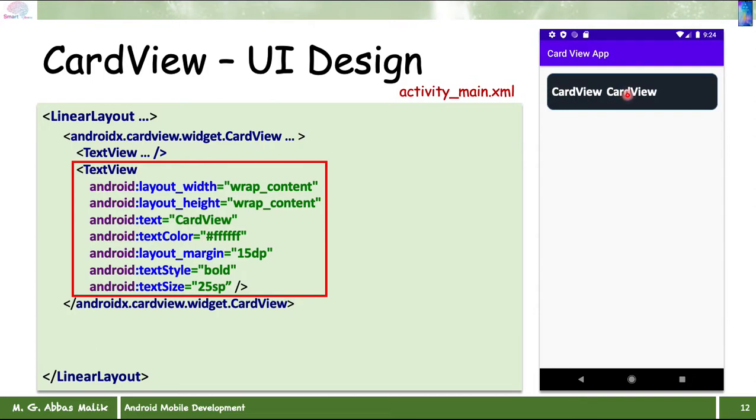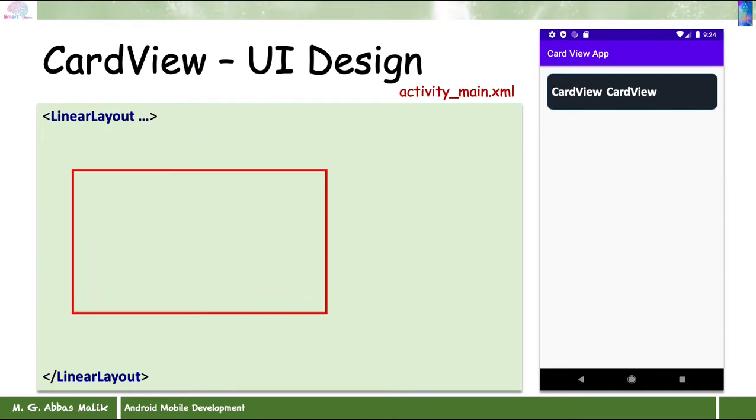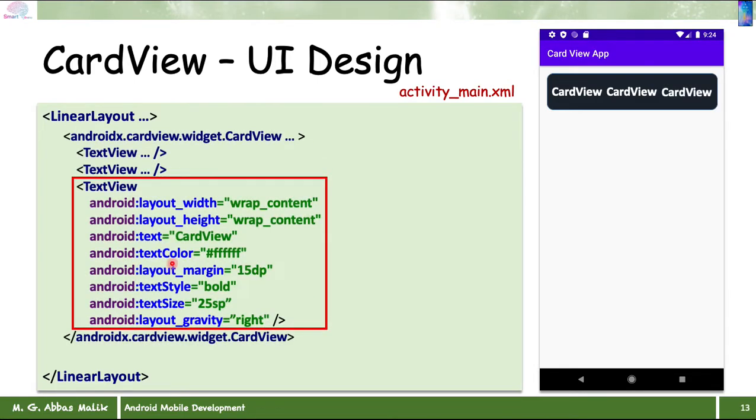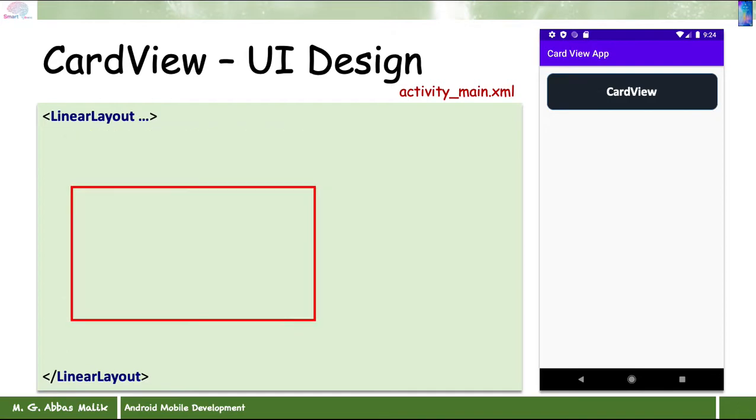So it is more like having constraints we are putting over there. But right now we are not putting any constraints, we are just trying to play with that specific gravity property. Add another text view inside the card view, and you see that we have the gravity to the right, so now it is aligning itself to the right of that specific card view. So this is one card view that we have added here, and we also have the round corners and so on. So let me go back to see the properties of that.